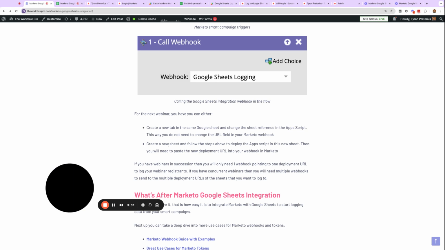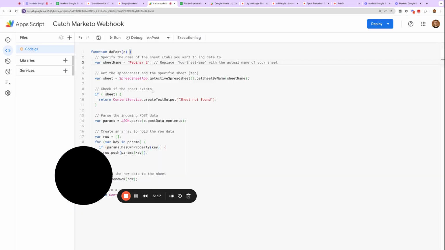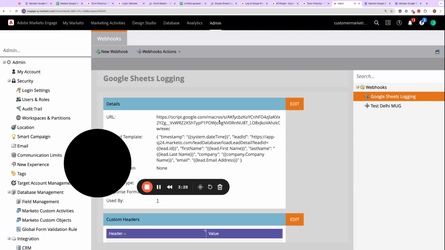But if you prefer and you actually want a new Google Sheet for each webinar, then you'll need to create a new sheet, and then in that new sheet, you'll need to create a new Google Apps script, create a new deployment, and then copy that new deployment URL and put that deployment URL in your webhook.